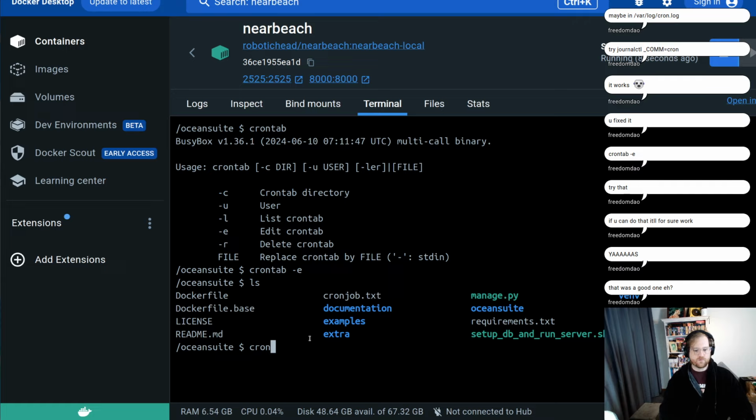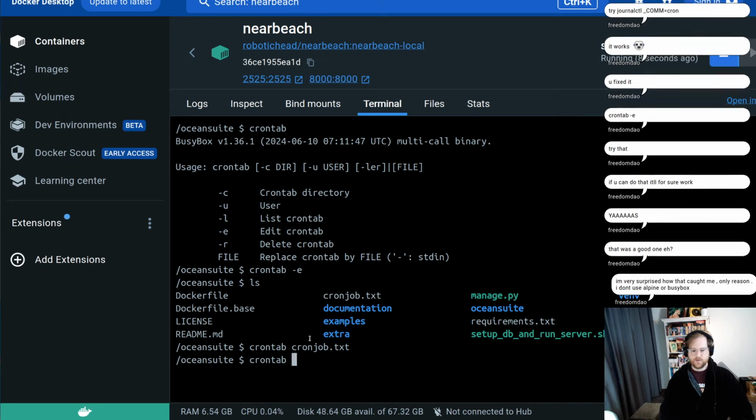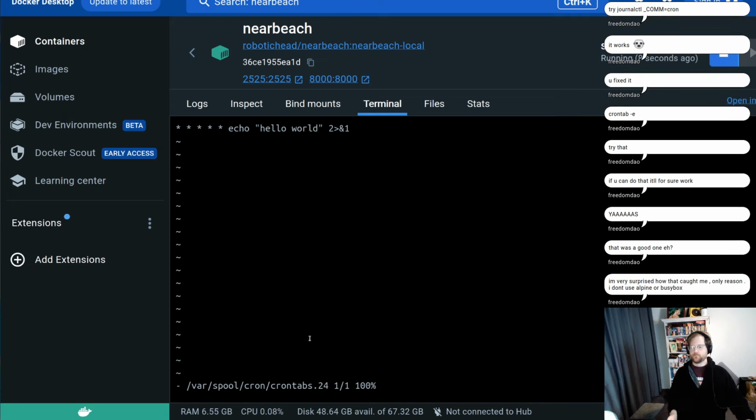If I go cron tab cronjob.txt and I hit enter, and then I go cron tab e, boom. That is a lot easier to do. Okay, cool. So now we can easily get a cron job in there. Yeah, no, all good. I used it and I tripped over it, so yeah.